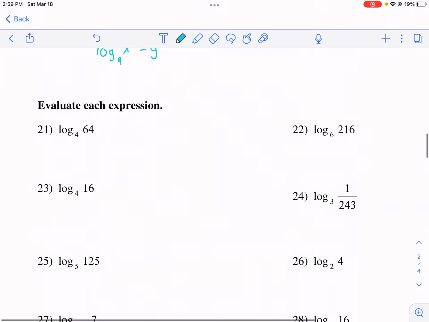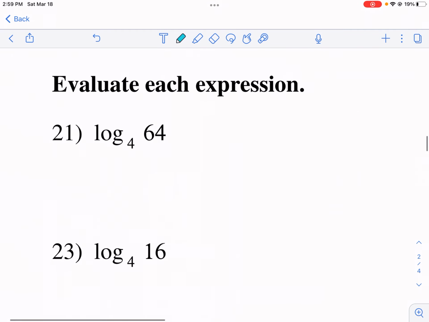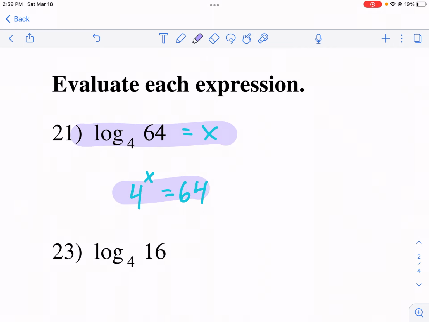Okay, now this is the cool part. We're going to get into evaluating each expression. Essentially what we're doing is solving for x. We want to know what it's equal to. I think it's helpful if we go, okay, what is 4 to the x power equals 64? We can really consider either one of these equations, and that's going to be our answer. You can always find a logarithm calculator online. There's also a table of logarithms, but I think we can do most of these in our head.